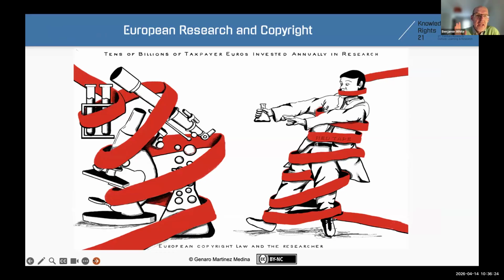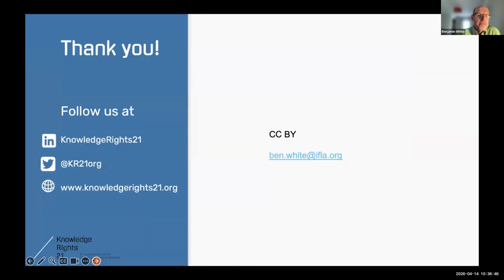So essentially in Europe, if you're a researcher, we work in a highly complex system, with high overheads in terms of AI, requiring licensing, which, as any licensing professional will tell you, is simply not scalable and not workable. And I've probably taken over my time already, so I'm now done. Thank you very much indeed for listening.